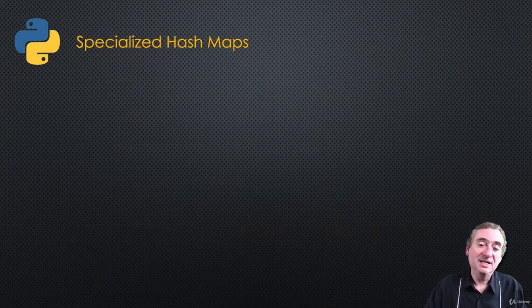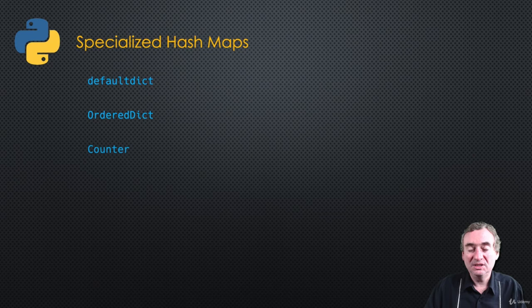Then we'll take a look at the specialized hash maps that are available in the standard library. For example, the defaultDict and the OrderedDict. And with the OrderedDict, I'm going to do some comparisons and contrasting with the built-in dictionary type in Python 3.6 and above. But prior to that, we didn't have guaranteed order of keys in dictionaries, and so the OrderedDict was really useful. But OrderedDict has a few more tricks up its sleeve, and we'll see that we don't have those available in plain dictionaries, but I'll show you how we can essentially recover that functionality.